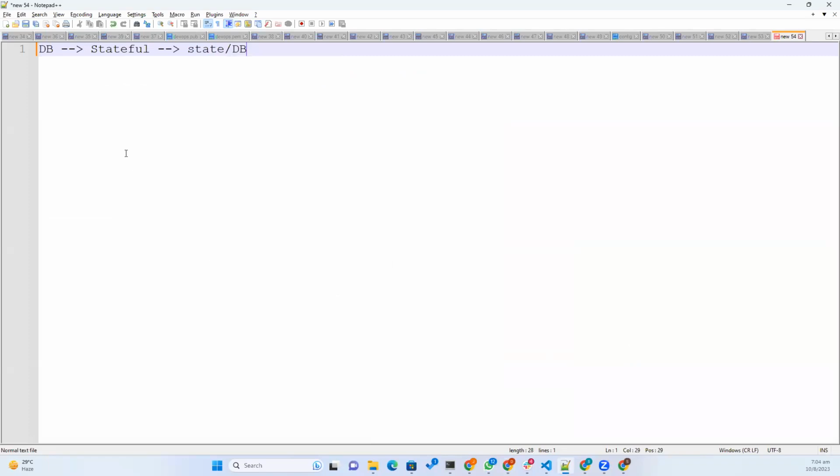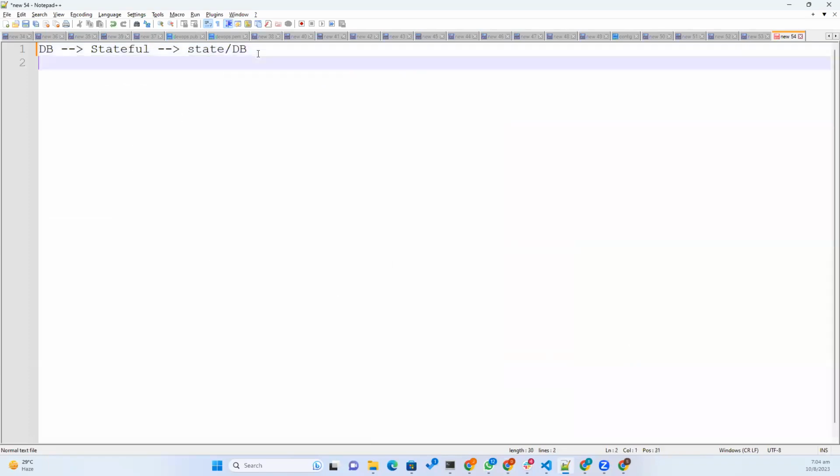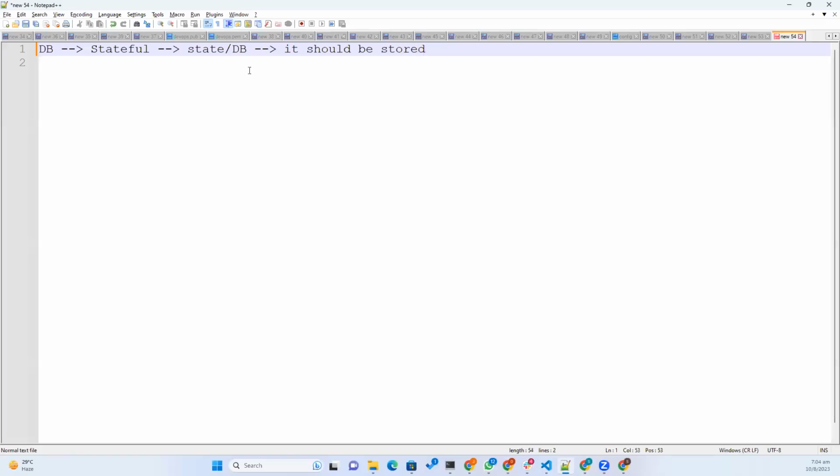In the software world, if you hear the word state, it means data. It should be persisted, it should be stored. We are afraid to lose the data, because you started an application, you have a lot of customers, they placed a lot of orders, they paid, and the orders, the payments, everything is stored inside a database. So it should be stored properly, backed up, and secured. That is the entire data of your application.